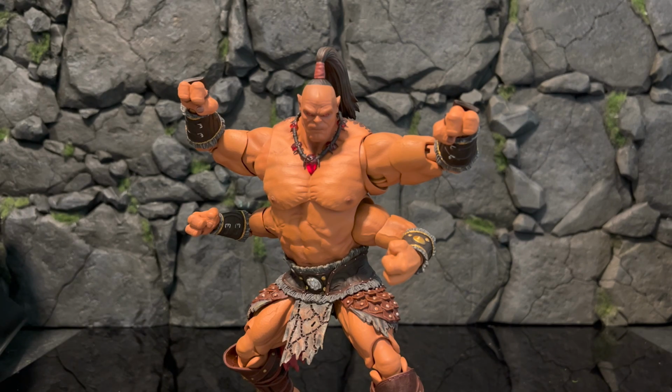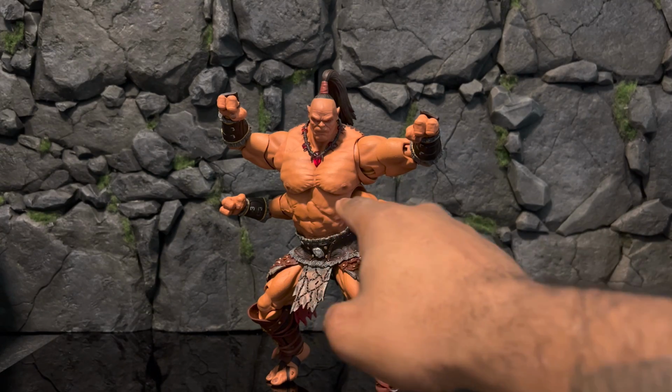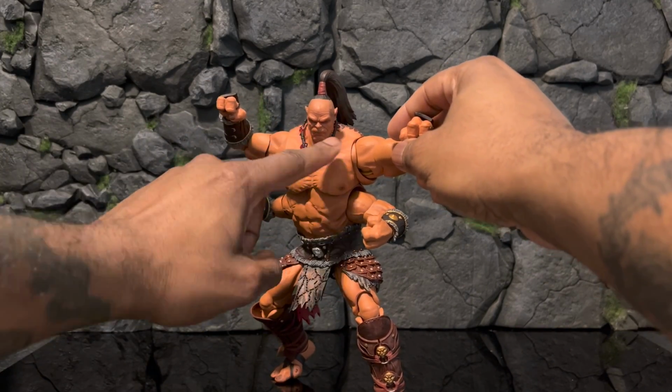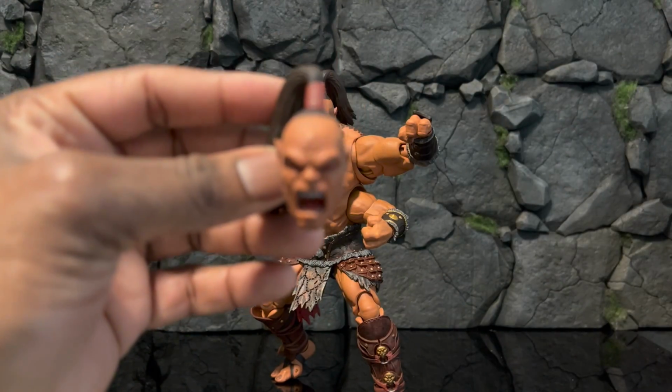So let's get into it by talking about the ton of hands that he comes with. Now we're going to talk about the set accessories. This guy has a ton of hands and 2 extra sculpts. Our necklace can come off the head too. It's not attached to the chest. I just wanted to make sure I talked about that. As you can see, it wiggles around. We will get a yelling head sculpt.